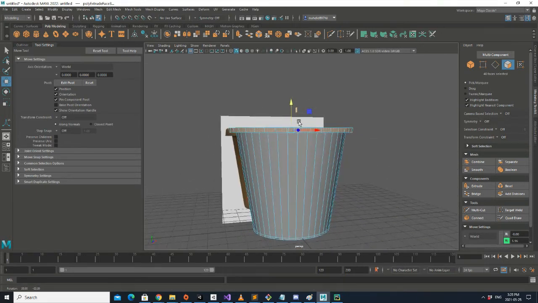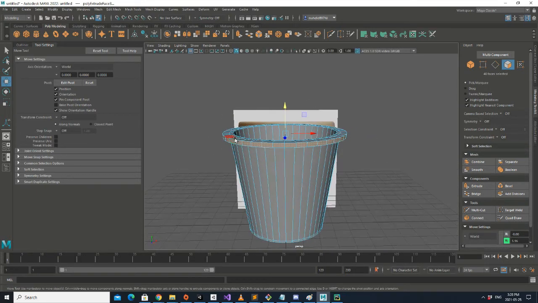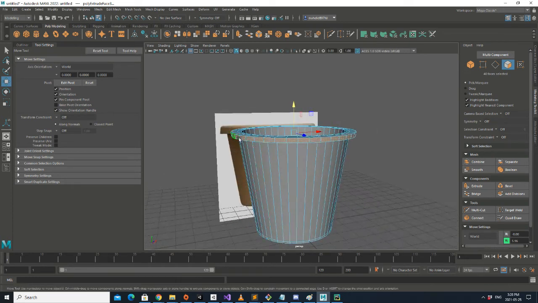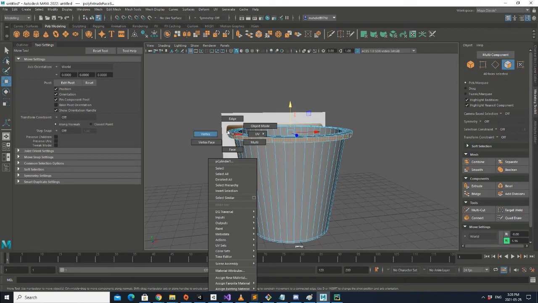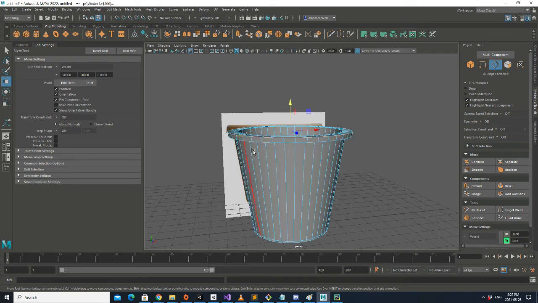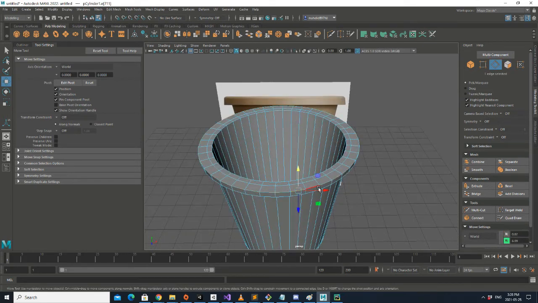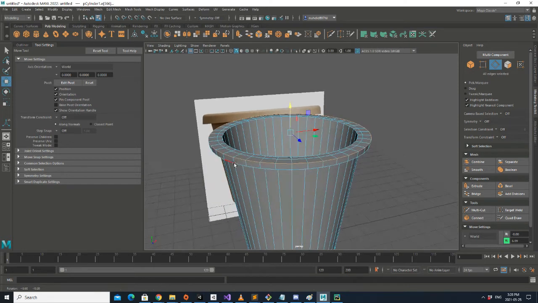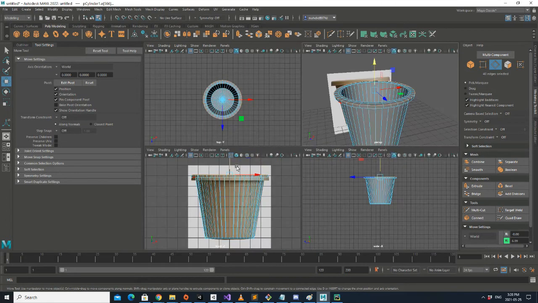But you see that it's having some slope in a bad direction. So what I'm going to do is select all these edges. Sometimes you can click on one edge and double click on it, and it will understand what you mean and select the best set of faces or edges for you.